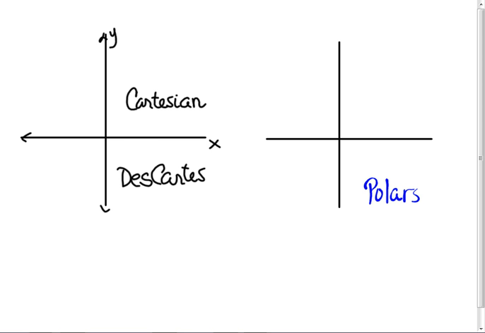Now, when you look at polar coordinates, you're going to find this coordinate based on how far it is from the origin, called the radius, and the angle this ray makes with the axis. So the ordered pair is how far from the origin and what's the angle from the x-axis. We're going to have some trig involved in here. Some, or a lot. It's going to be a lot.